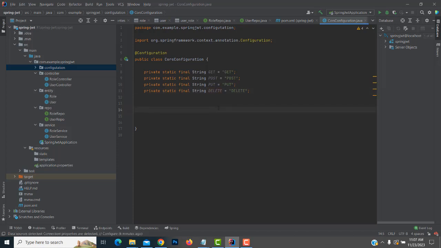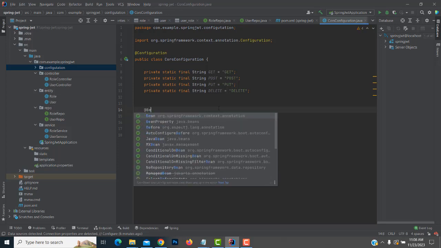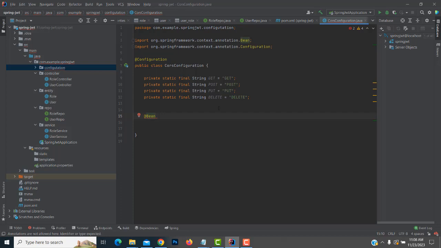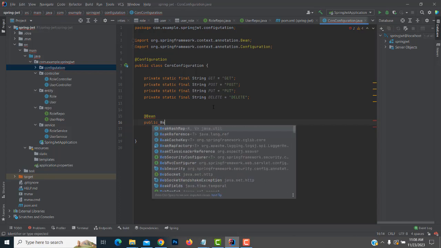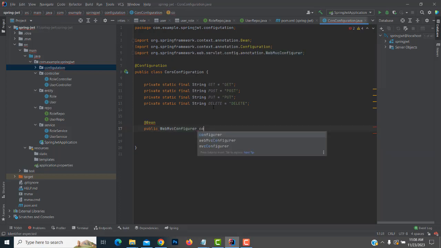In the configuration, we have to add the security part. We have to create the bean, so we add the @Bean annotation. For this bean we write public WebMvcConfigurer corsConfigurer, open and close.